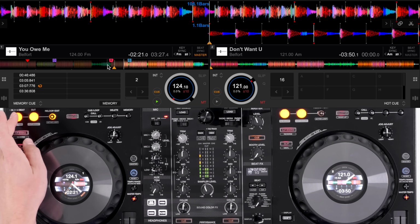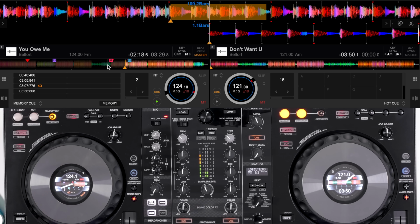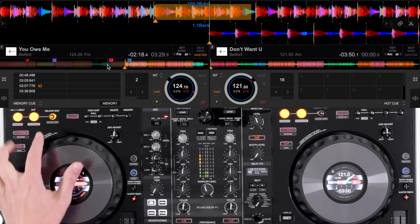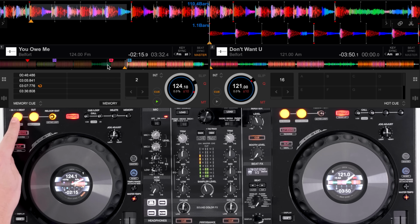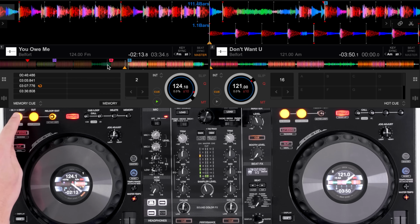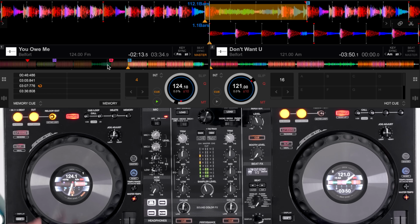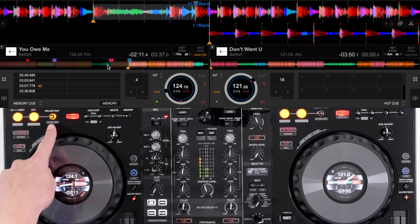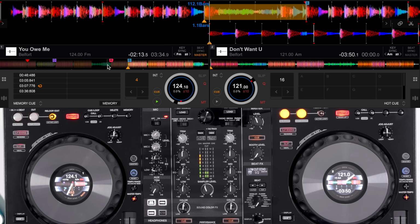With quantize off, if you're not quite perfect, it won't stay on time. So let's exit, turn quantize on. You can also hold the in point to set an automatic 4-beat loop. There we go. Lastly, if you press the exit button again, it will re-loop and jump back to the last loop that you've set.